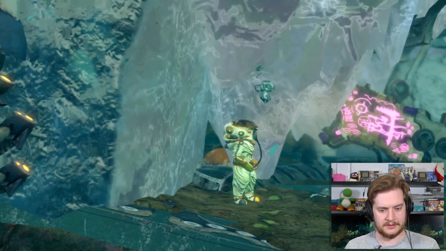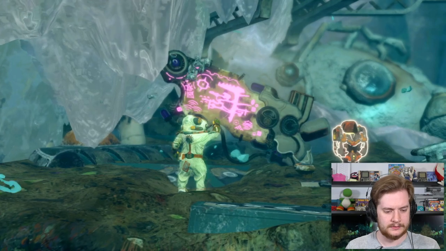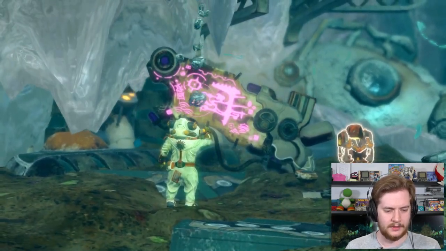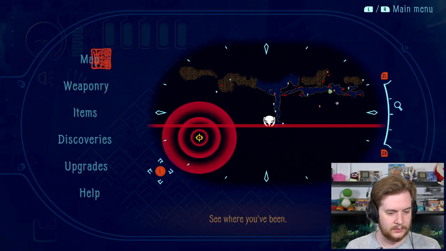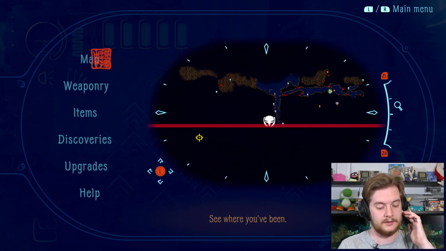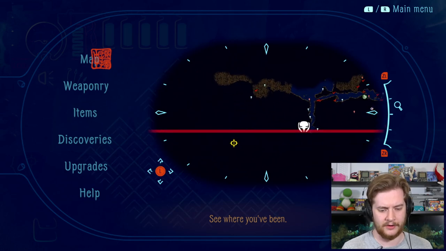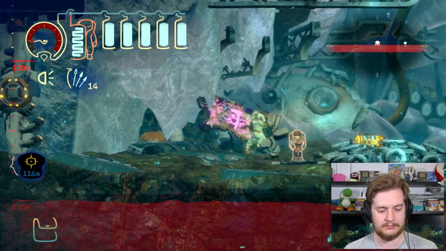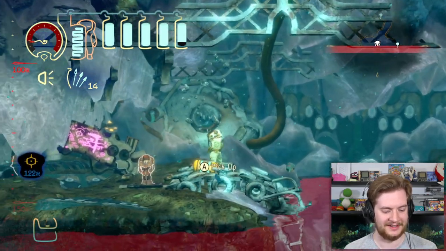I mean, I'm sure there's some sort of deeper meaning. Ooh! That thing's got a circle emanating from it. It must be important. What's the hippity-hap, young scallywag? Oh, it's given me a marker! See where you've been. I can do just that. I've not been very far at all. It indicates the next location you should attempt to reach, as well as the distance to the location. Marvellous. Well, I probably need to upgrade my suit again in that case.